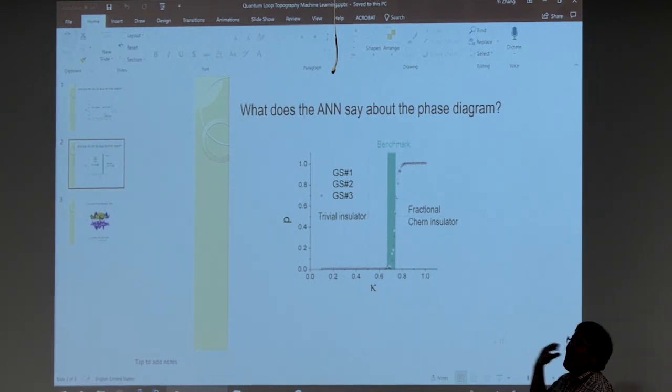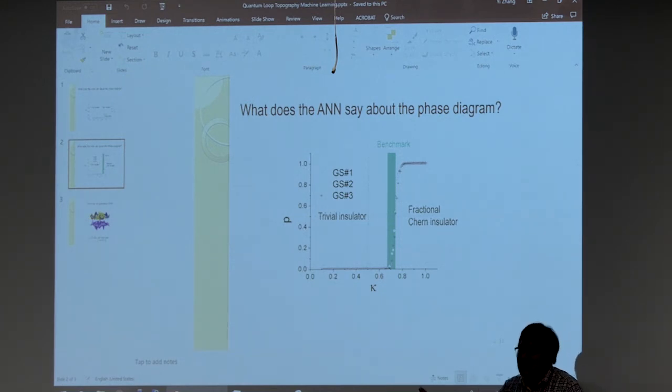Really? The reason this is not unexpected is because you're not asking the right question. It doesn't know whether it's actually looking at a trivial or a topological phase with square lattice symmetry. The right way of doing that would be to actually train your neural network with all kinds of representative samples with different lattice symmetry. And then it knows, okay, it's actually looking at the topological phase regardless of lattice symmetry.